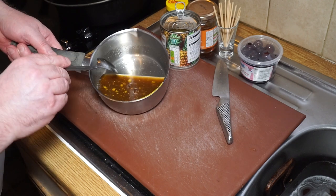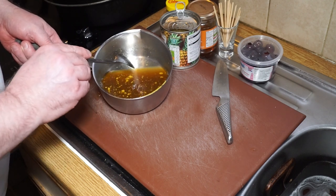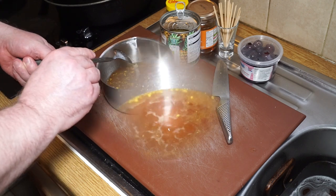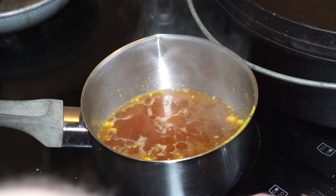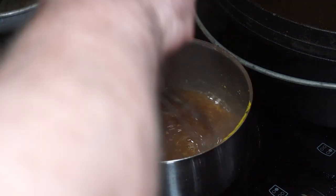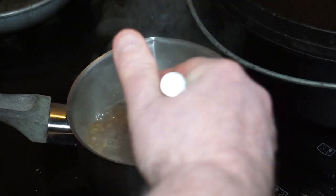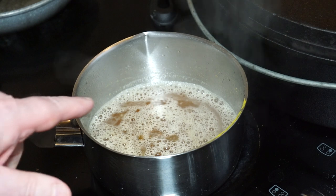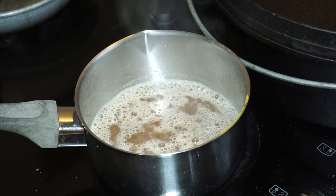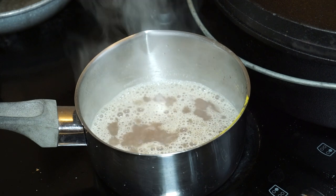Alright, I want to get that on the heat now and reduce it to about half of its volume. So I'll bring it to the boil and simmer it slowly until it's reduced. As it comes up to the boil, turn it down to a simmer. Give it a good old stir. Want to get everything mixed in there. And once it's mixed in, just let that simmer away until it's reduced to about half, and it'll thicken slightly as well.